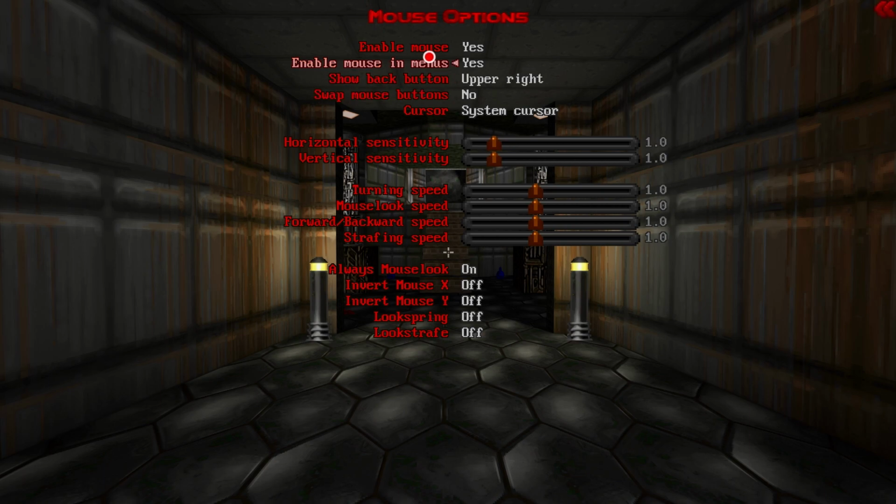Well, you have to keep moving the mouse to keep it shown there. I don't know where it is by default. I kind of like upper right better. Swap mouse buttons is basically inverting left and right, so left click would be right click and right click would be left click.